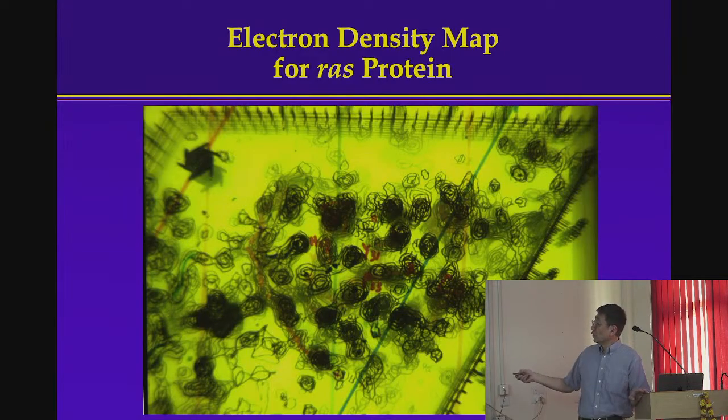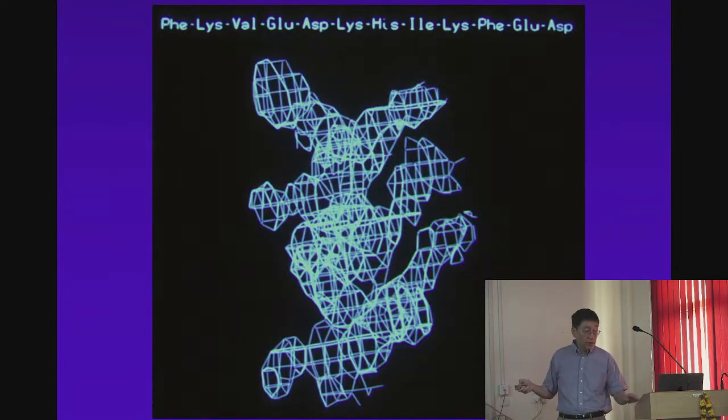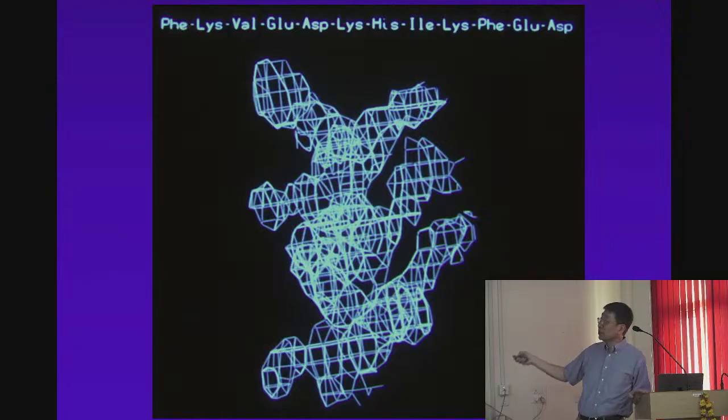Okay? And over here, this big dark blob right here is the alpha helix. You're looking down the helical axis. So here you see all the main chain. Now, on the next slide, I'll show you the electron density of this part looking from the side. That's shown right here. On the previous slide, we were looking from the top down. Now we're looking from the side. So here you see the alpha helix. This is the main chain. Here the side chain is popping off.